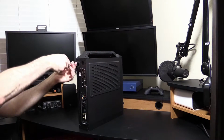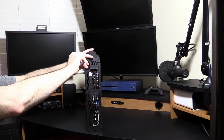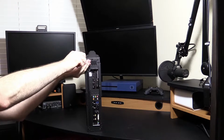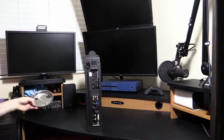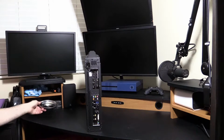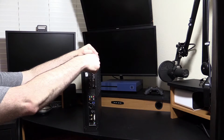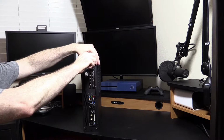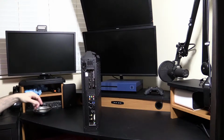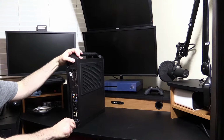Actually, now I'm using, this is really awkward. All right, so I'm using a magnetized screwdriver from the iFixit kit. This is a magnetized dish over here. I strongly suggest you pick up a couple of those. They're like, I don't know, $4 to $8 a piece, but they are just something you should really have, especially if you want to do a bunch of PC building, because they help make sure your screws don't go everywhere.